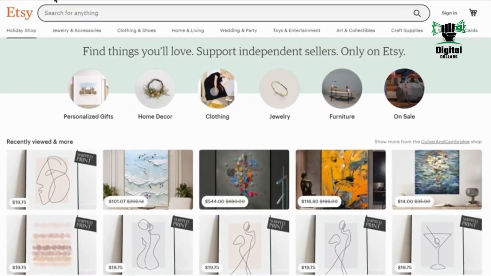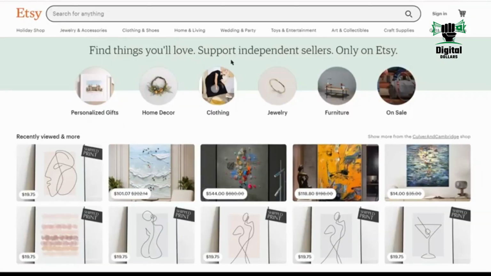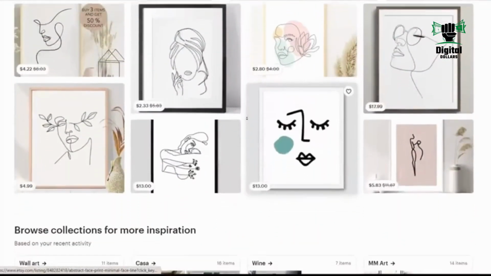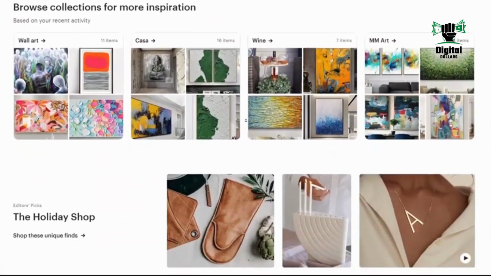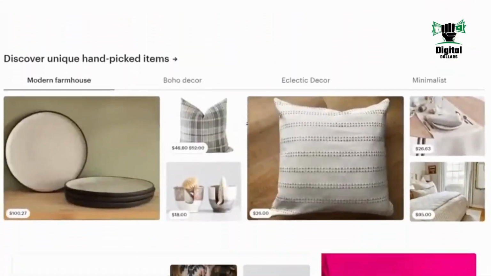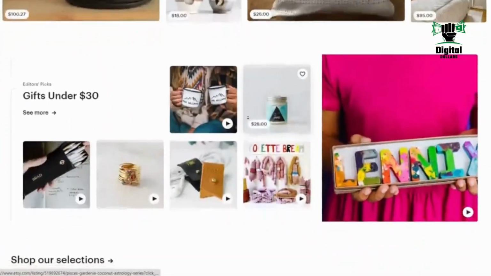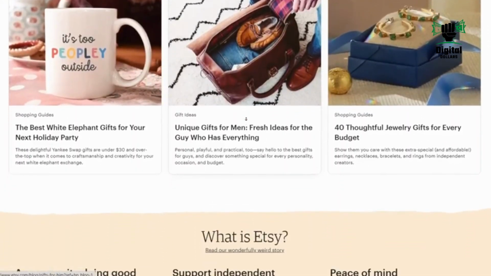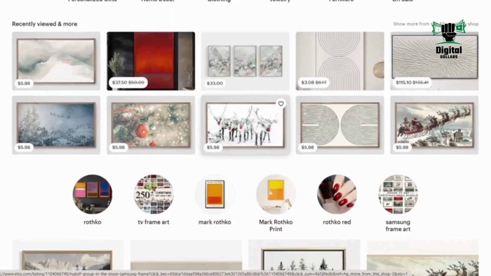Okay, so step number 4 to start making money with this method. Next, we need to go to this website called Etsy.com. Etsy is a website that has been here for a long time, and it is actually one of the best global marketplaces online where people come together to make, sell, buy, and collect unique items. If this is your first time hearing about this website, then I can say you are going to love it even more once you learn this secret I am about to share with you.